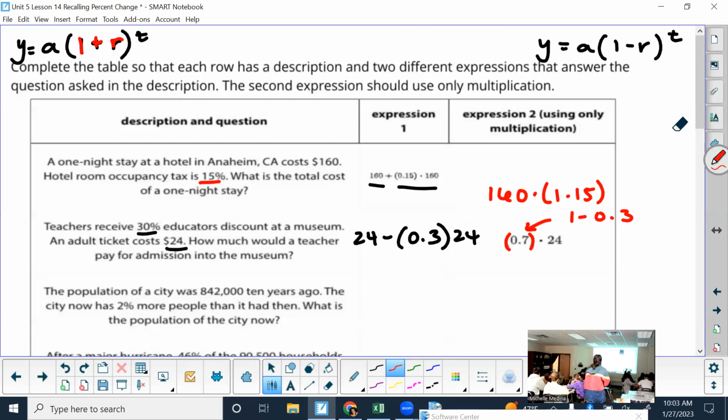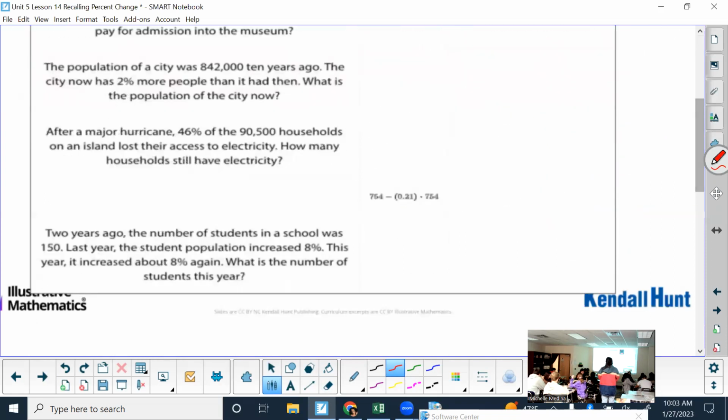Okay, so then try filling out the rest of the table using that method. One of them has a blank for the description. Basically, come up with whatever you want to put there that would make sense for the given expression. So just do your best.